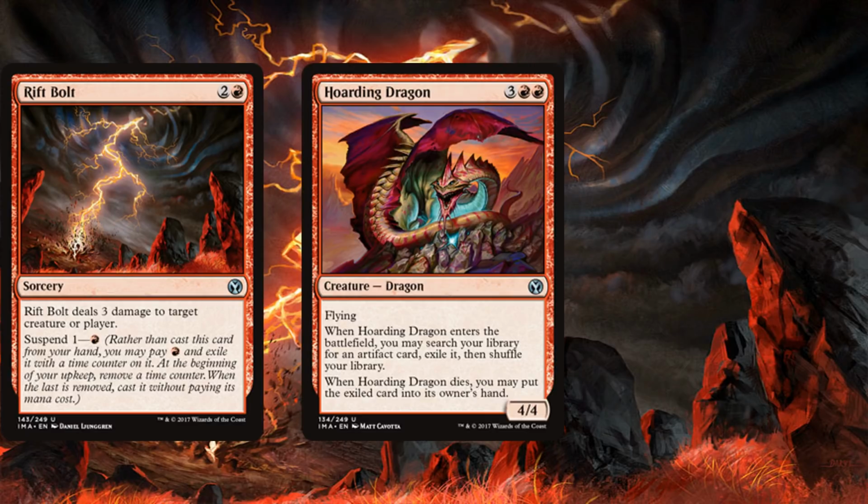Next, we have Hoarding Dragon, a 5-mana 4/4 with flying. Already great stats. It's another air elemental, basically, but it has a bunch more text as well. Namely, you get to search your library for an artifact, exile it, and shuffle your library, and then when your dragon dies, you basically get to draw that artifact. So it ends up being a 2-for-1 in the end. If you have this card, you probably should have 1 to 2 artifacts in your deck, but if you don't, it's still a very efficient creature.